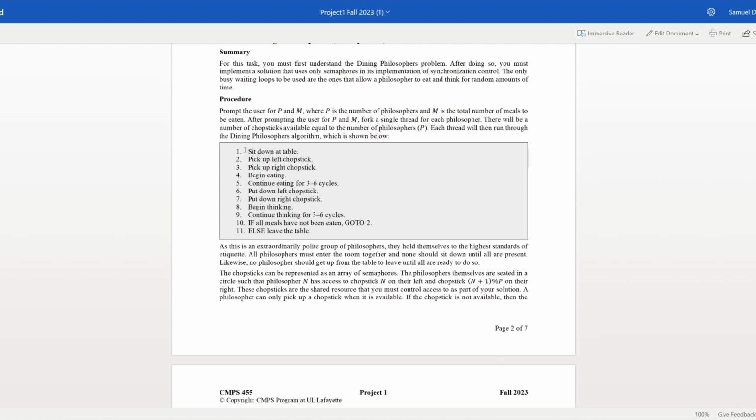A few things to note is that the chopsticks are represented as binary semaphores. So a semaphore that will only have 1 permit to start and is only going to have 0 or 1 permits. The reason for that is, for example, if we pick up the left chopstick, having 1 permit on a semaphore that represents the left chopstick means that we can pick up that chopstick by acquiring the permit, and having 0 permits on a semaphore means that that chopstick is in use or has been grabbed by a philosopher already. So this can lead to some issues with deadlocks.